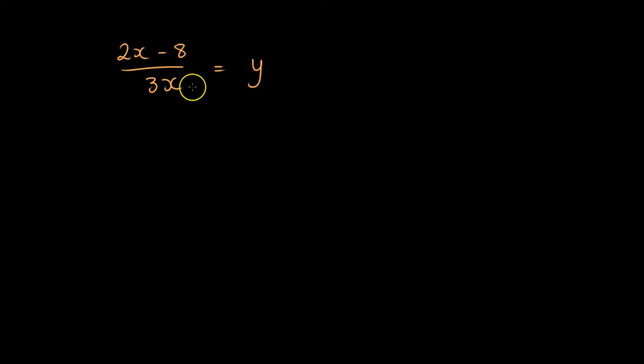Well, whenever I see a fraction like this, I want to get rid of the fraction. I want it as just a number. And so the way to do that is to get rid of the bottom half of the fraction, because that is the part we're dividing by. So I want to get that to the top line, where I'm timesing by numbers instead of dividing by numbers. So instead of dividing by 3x, I can times by 3x, remembering that I have to do the same thing to both sides.